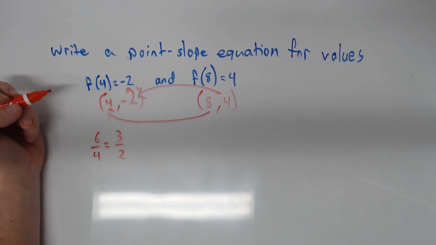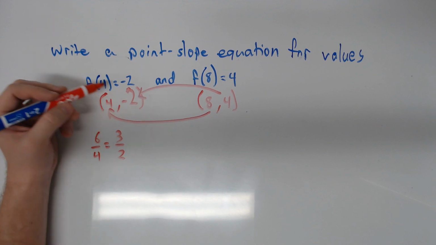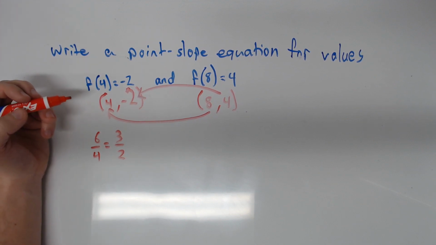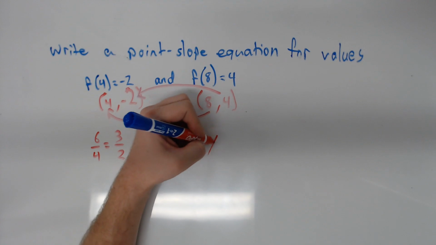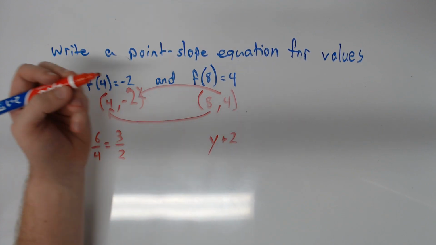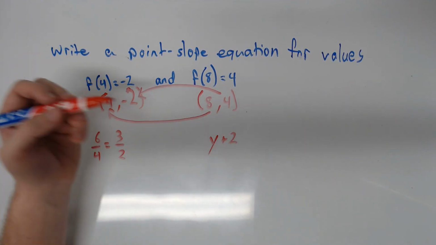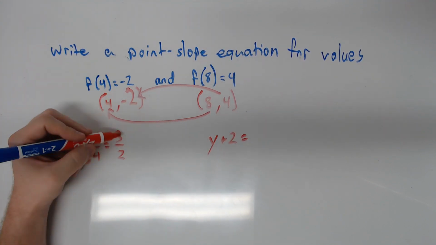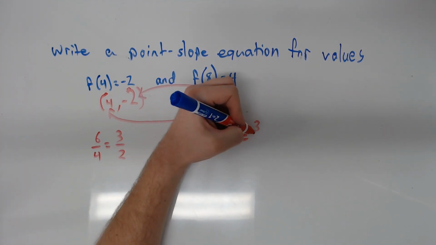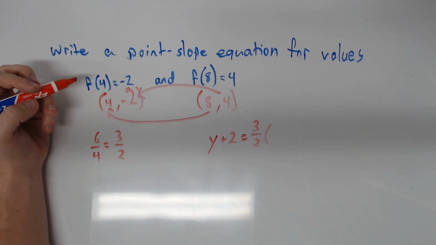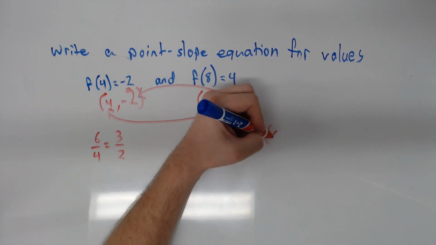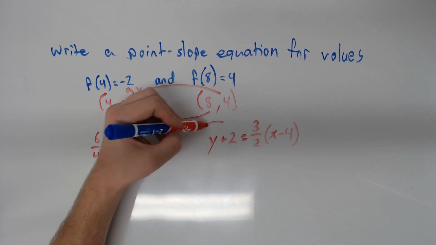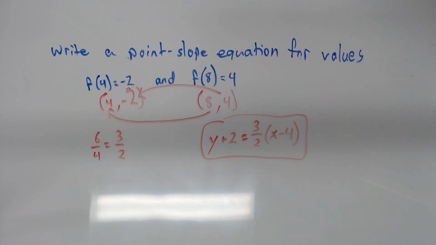That's my slope. And then I'm going to use the smaller numbers for my x1 and my y1. All right, so y minus y1, well, I'd be subtracting a negative, minus negative 2, so I'm going to turn that to plus, equals m. My slope is 3/2, that's my m. X minus x1, well, that's 4 for me, x minus 4. That's my answer. Point slope form doesn't take a whole heck of a lot of work, but the next couple examples we'll do require us to get all the way to slope intercept.